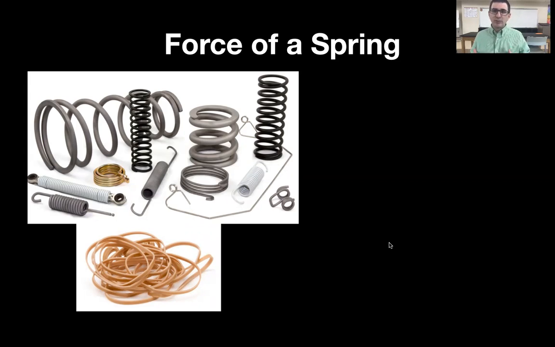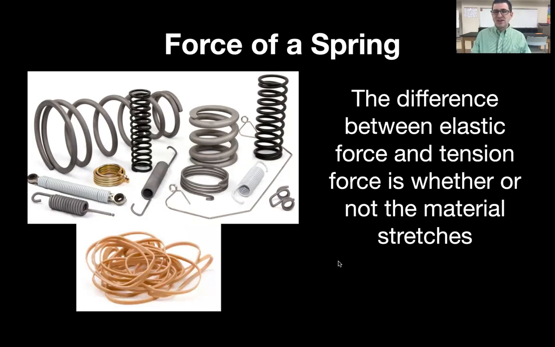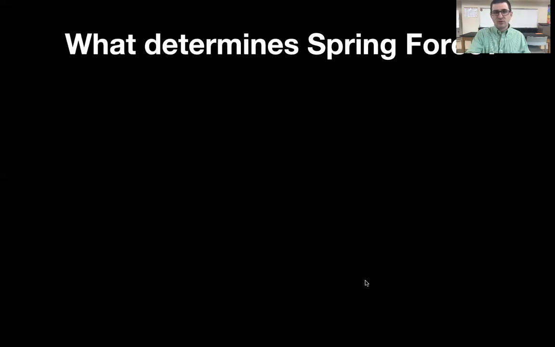So then it gets to be a little bit tricky. Is this doing a spring force or an elastic force, or is something doing a tension force? The easiest way to tell the difference between those two things is it's an elastic force or a spring force if the thing is stretching or squishing. Otherwise, let's say a rope, when you pull something with a rope, the rope doesn't stretch or elongate. So then that would be a tension force. That's just one easy way to tell the difference between an elastic force and a tension force. But in this video and in this lab, we're going to be focused on that elastic force or the spring force. So the next question is, what determines a spring force?